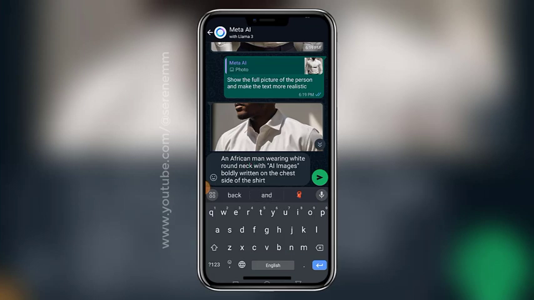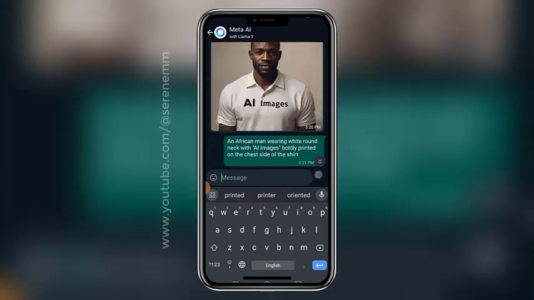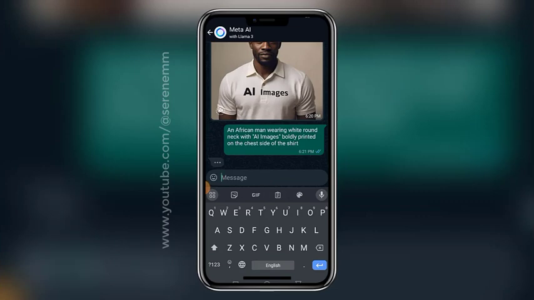Alright, so here I'm just asking for an African man wearing a white round neck with AI images boldly printed on the chest side of the shirt. So let's see what the AI will be able to generate for us.